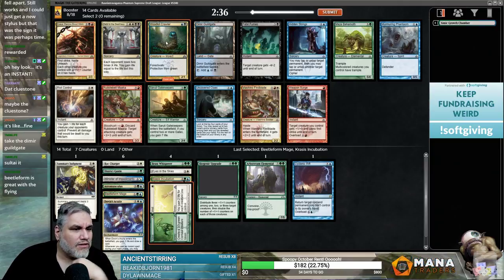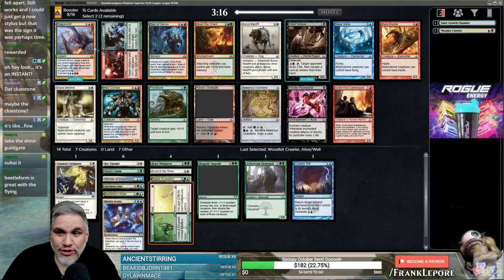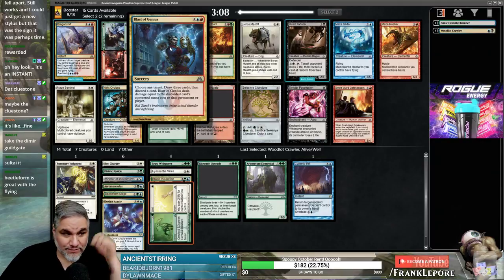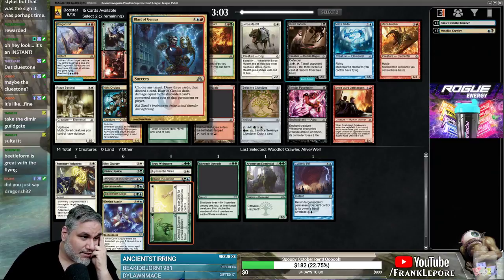Maybe just Woodlot Crawler. Just in case. Dragon Shift. Blast of Genius. This card's great. Choose any target, draw 3, discard, deals damage equal to discarded cards' mana value.